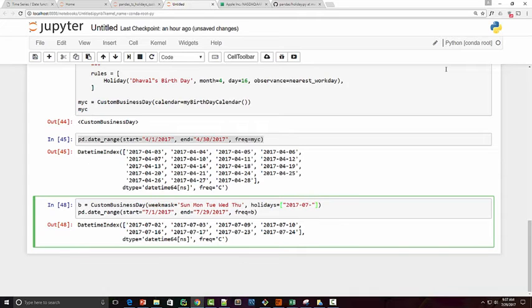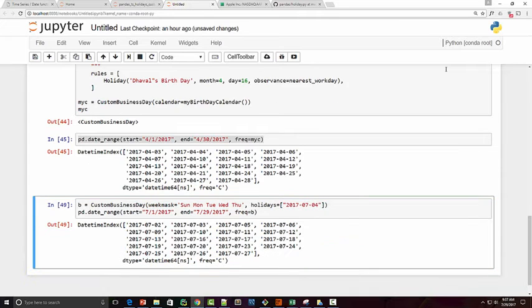Okay, so when you execute this, you can see that 4th July is missing here. So this is how you can define basically your custom business day. You can say week mask and you can provide a list of holidays here, and that will create a desired frequency. So you can see that Pandas is pretty feature rich. It allows you to customize it to whatever is your need.